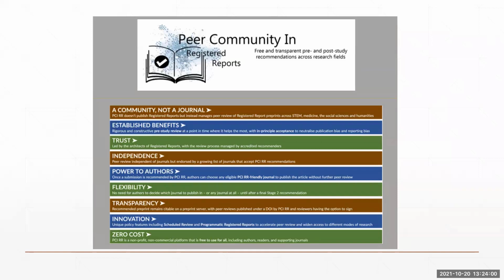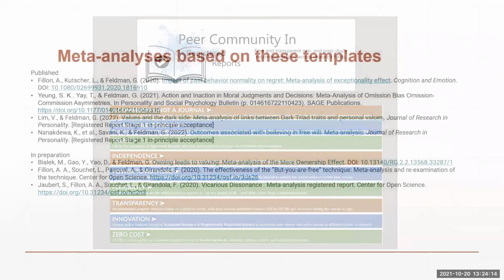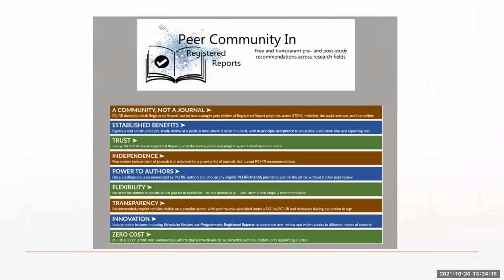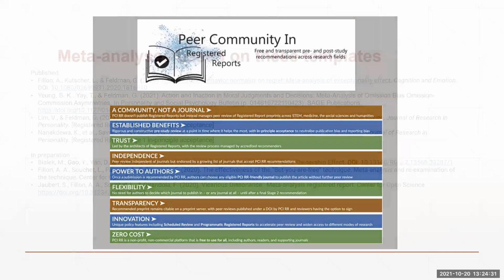It's like a preprint for registered reports. It's a bit weird, but it's a community. So you just send your paper to them. They will try to improve it, and then you will submit to another journal. Yes, some journals are affiliated with Peer Community in Registered Reports, so it could be easier to publish a meta-analysis in the format of registered report via this institution, via this community, instead of trying to find your own journal. So you can take a chance.